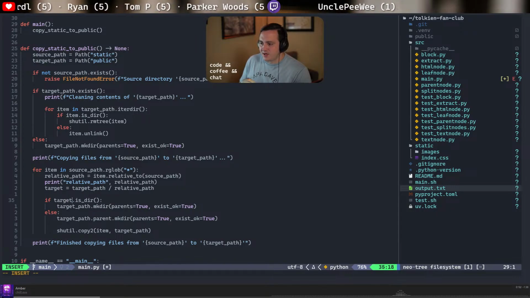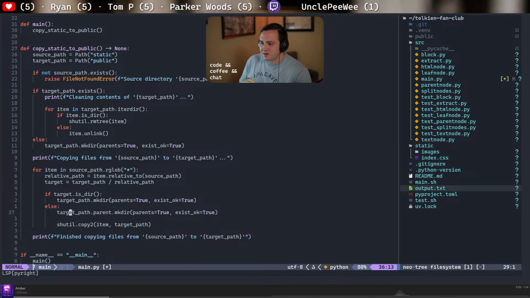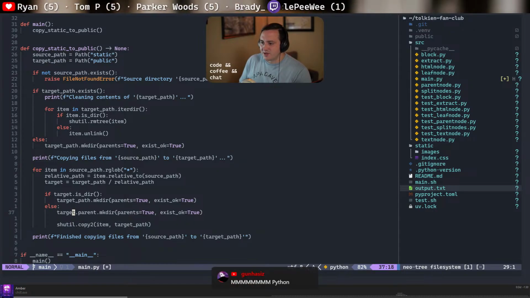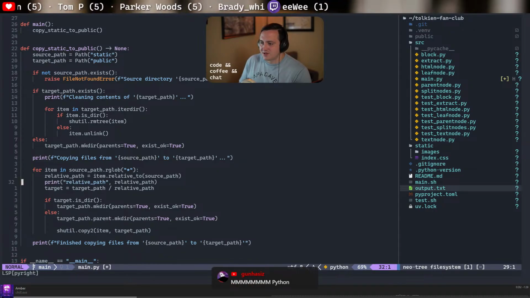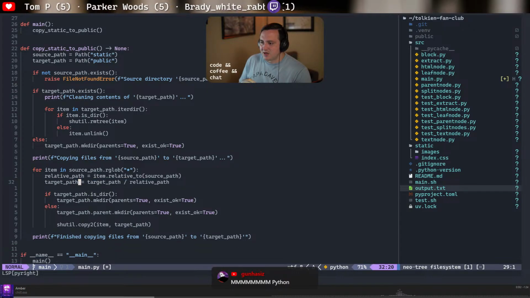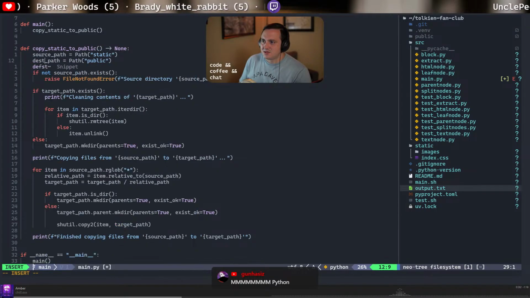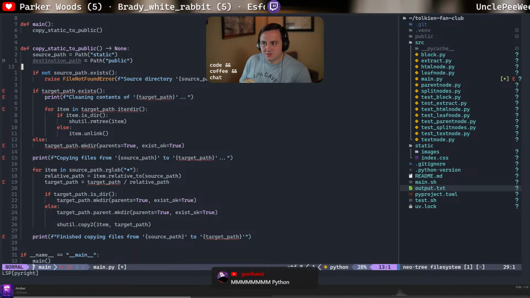I've got some variable naming problems. Okay, so let's actually rename this stuff because that's actually the problem here. So instead of target path, let's call this destination. Of course, that's going to break everything.